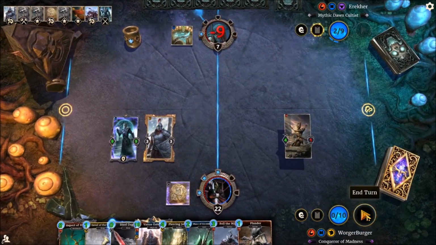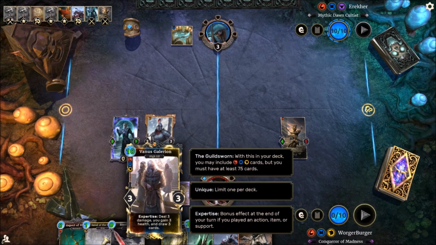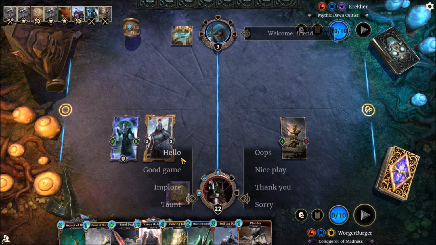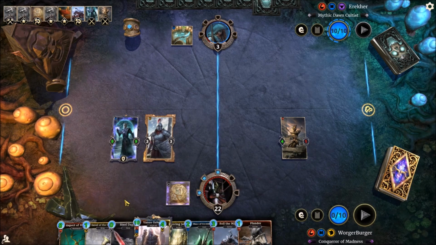I mean, we don't win it this turn. With the dagger we can take them down to 2 health, but we can Vanus Galarian and kill them next turn, to be honest. Oh, hello to you too at the very end of the game. Good person. At least they got their manners, that's all that matters.